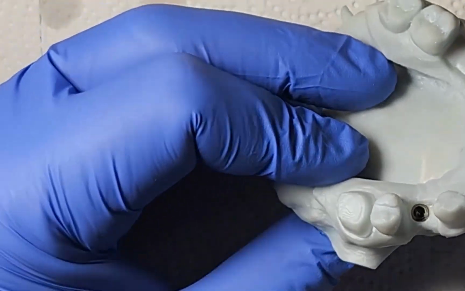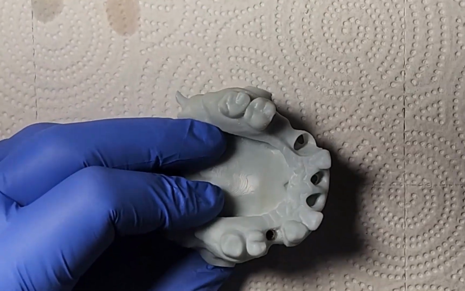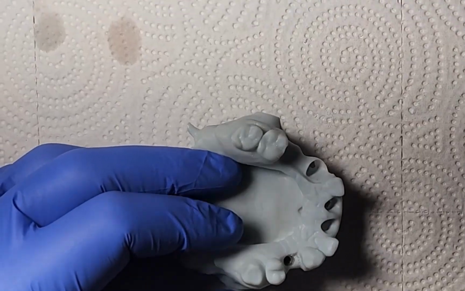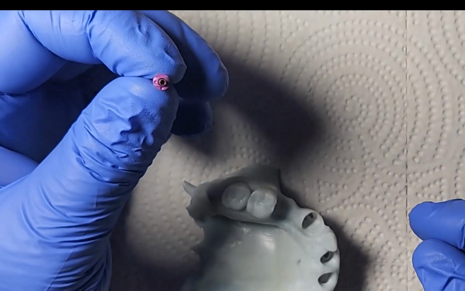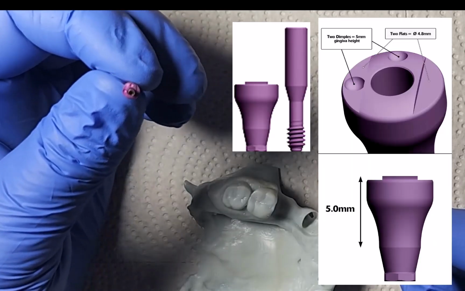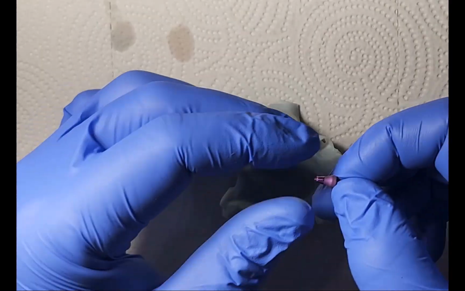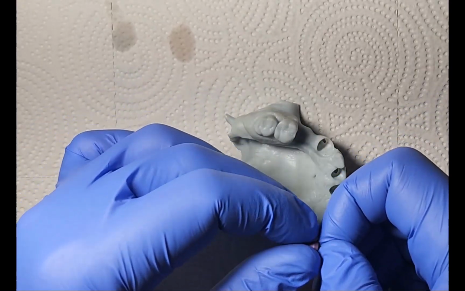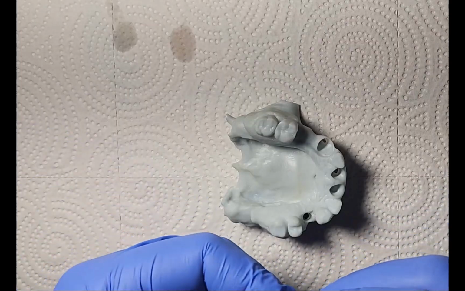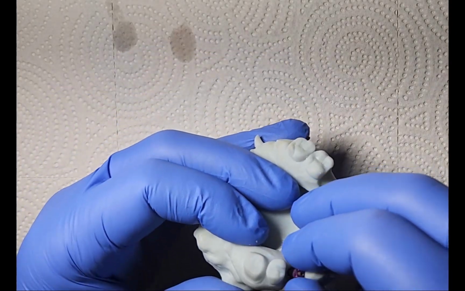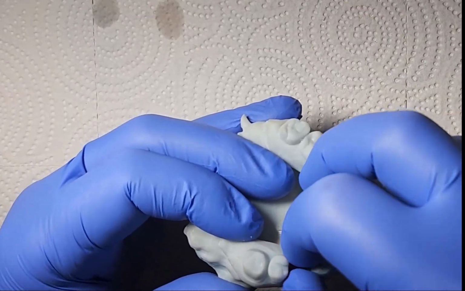And then as a final step, I'm going to place on a scannable healing abutment. So these are the new Blue Sky Bio scannable healing abutments. Hopefully you can see that. The beauty to these is that they allow you to just place this healing abutment one time. Now, if you were going to one stage this and place a healing abutment, then all the better if you can never have to remove that until it's time to deliver that final restoration.